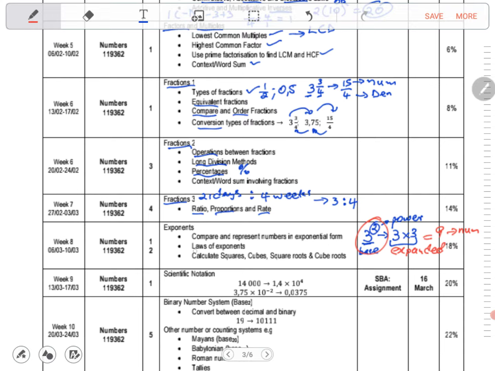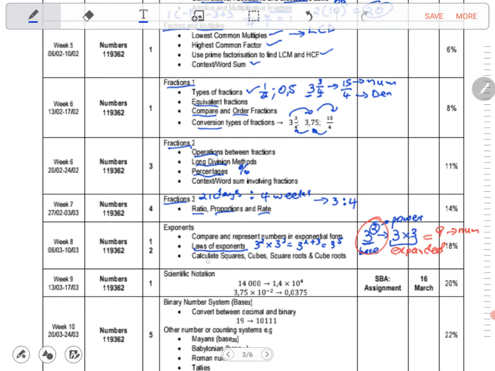And then we can also talk about the laws of exponents. Say, for instance, if we have 3 to the power 2 times 3 to the power 3, the laws of exponents say that you take the base of these similar exponents, and then you say 2 plus 3. So this will give us 3 to the power 5. So that's a law, but if you would notice, 3 to the power 5 will give us the same answer as 3 to the power 2 times 3 to the power 3.